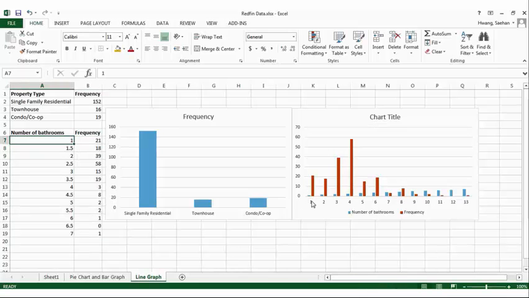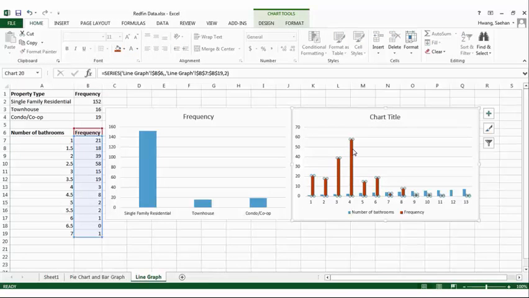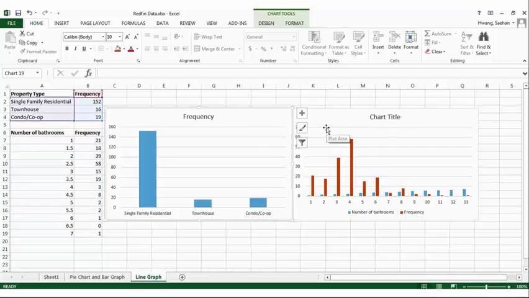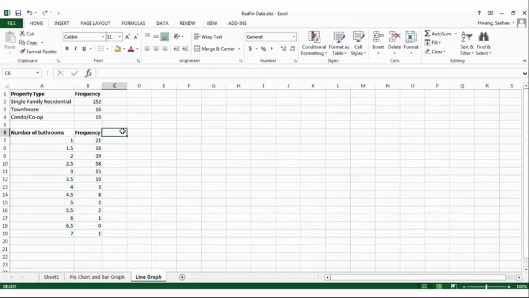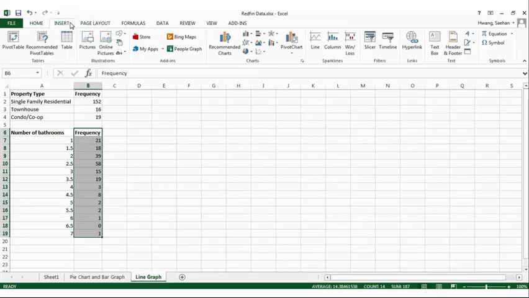So that is why if I click on the orange bars, you notice that these are selected because the orange bars are simply the frequencies that are in this second column. But if I click on the blue bars, then it shows that these are simply the frequencies in the first column. And as for the horizontal axis labels, well, Excel just did an automatic numbering, 1, 2, 3, 4, 5, 6, etc. So now let's delete these two. If we want to create a line graph, we have to do this in two steps. We first select just the frequencies, then go to Insert, and then choose the line one.